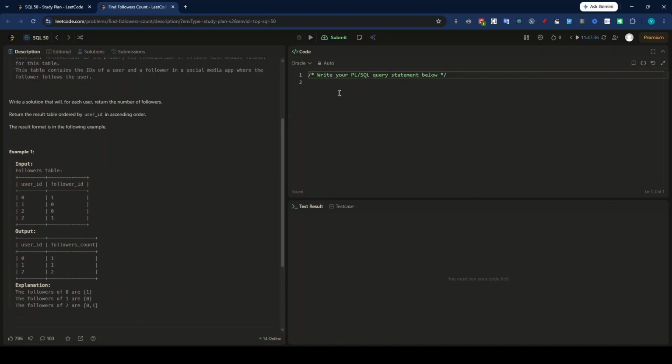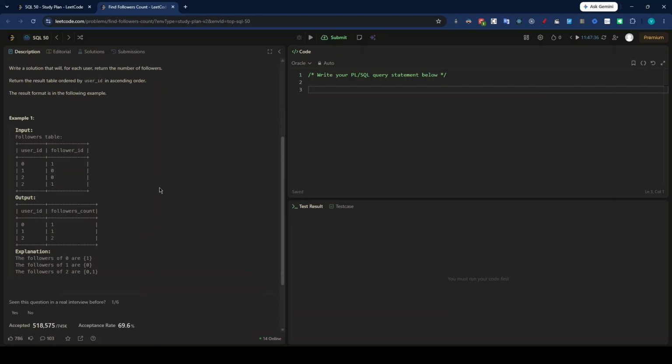Now we will quickly write this code. I believe this video will be under 5 minutes. So let me write the code. From the table followers, we will be grouping by the user ID.